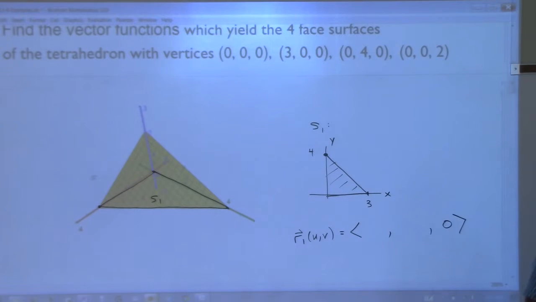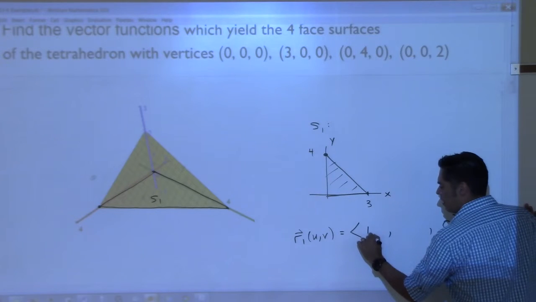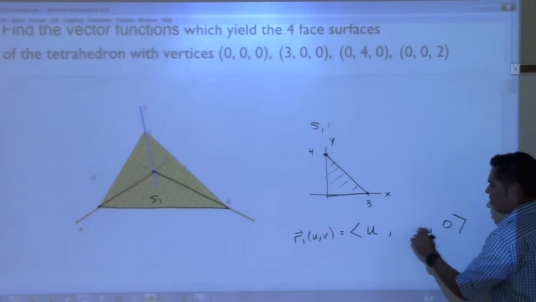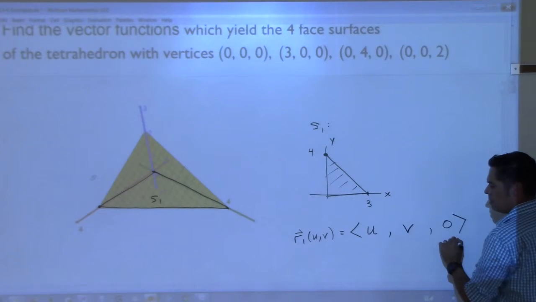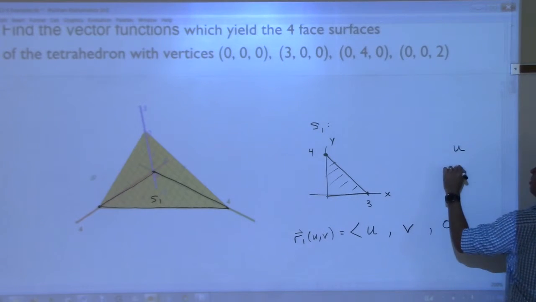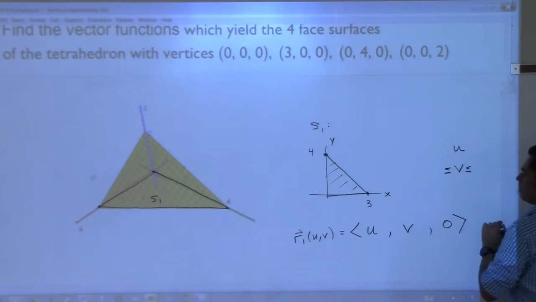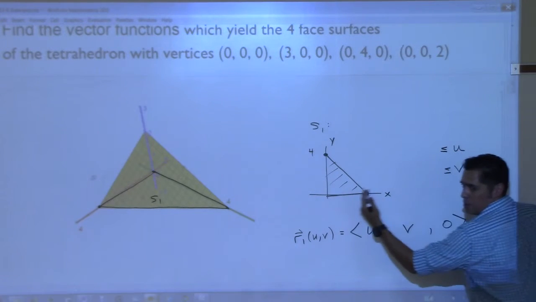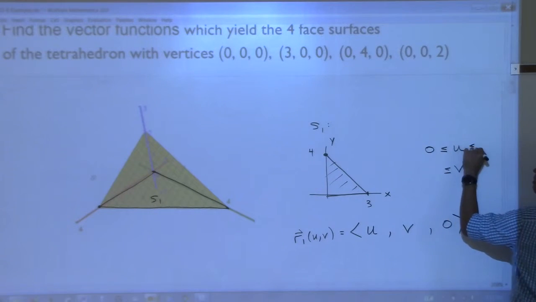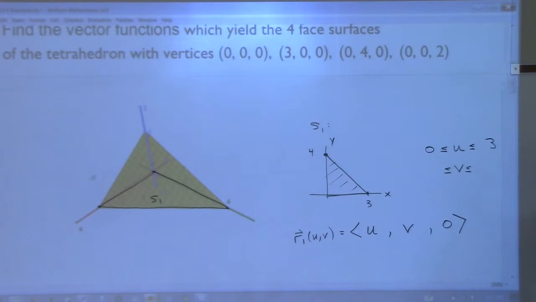We could just set u equal to x and v equal to y. Okay, hold on. You want x to be our u, yes, and you want v to be y? Yes. Okay, and then what would your restrictions on u and v be? u would go from 0 to 3, so this is going to draw this way, right? Yes. 0 to 3. Y'all buying this? Okay, what about v? It's from 0 to negative 4/3 u plus 4.